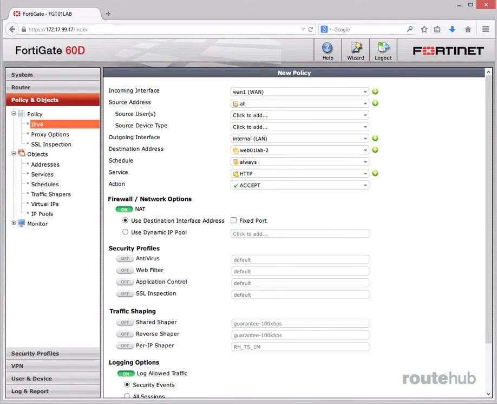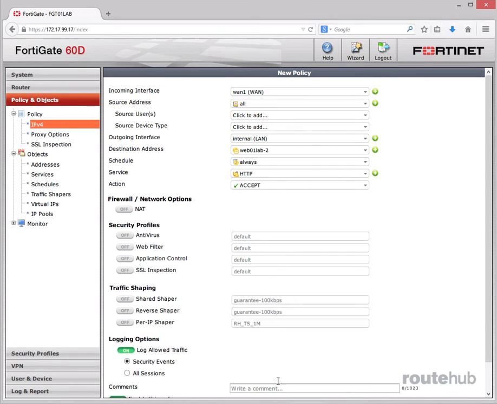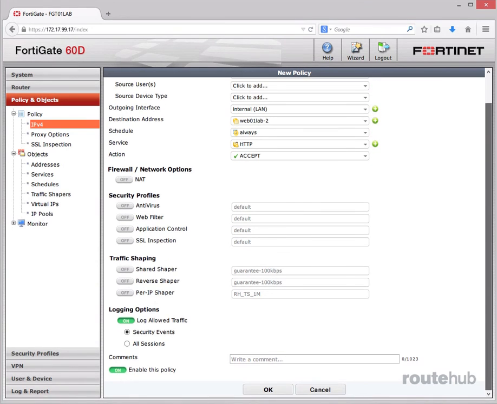Now this can be a little confusing because logically it should be TCP port 8080. However, the FortiGate is only looking at the mapped port, which is port 80 for a security policy. And further on, we're going to disable NAT as our VIP is already configured to do NAT port forwarding and we don't want to do any additional NAT. And that is everything. So let's go ahead and add this new policy.